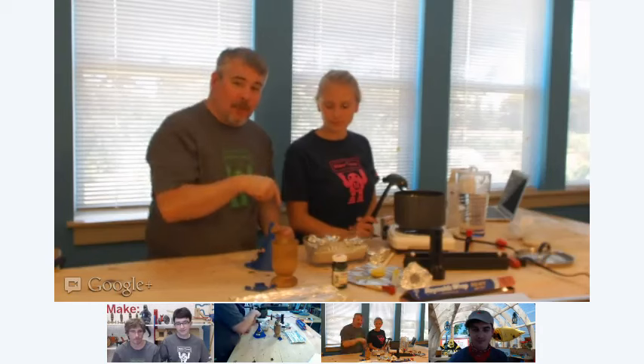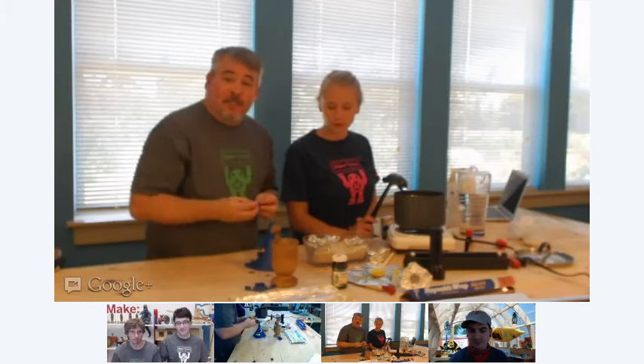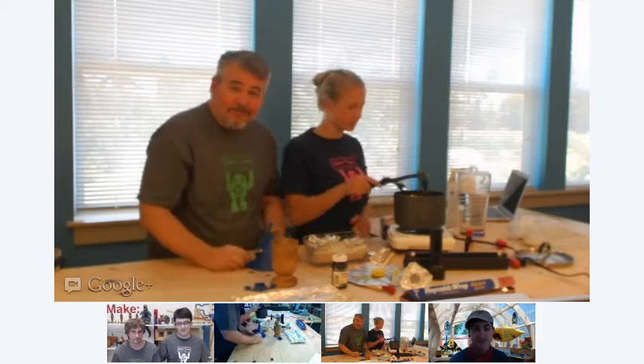We make a mold using aluminum foil around a toy or an object, and then we're pouring hot sugar into the mold. When it cools — which takes probably an hour or so — it's going to be a hard piece of candy that glows in the dark. That's where Ben's explanation of photons and energy states comes back into play: once the sugar solidifies, it will glow under UV light.